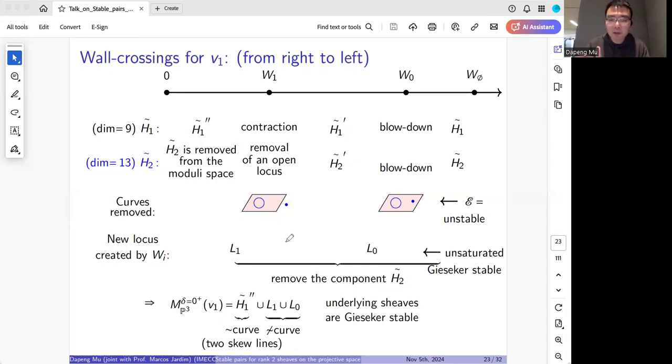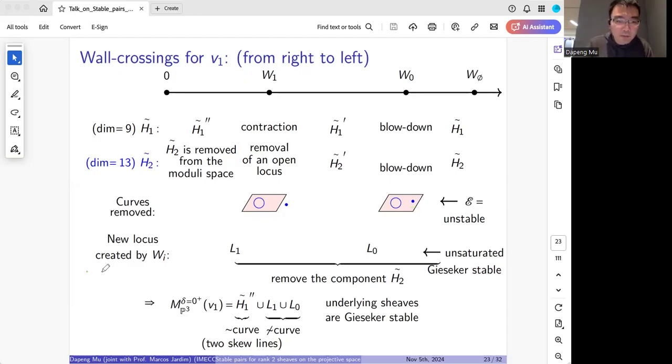So when we cross a wall from right to left, a curve killed at the wall is, for two consecutive walls, the curve on the left hand side is the curve on the right hand side, but you set some of the components free from the plane, or set them free from some hypersurfaces. This is the general pattern when you cross walls from right to left. So here's the simplest case. We set a point free from the plane to the space. Okay.